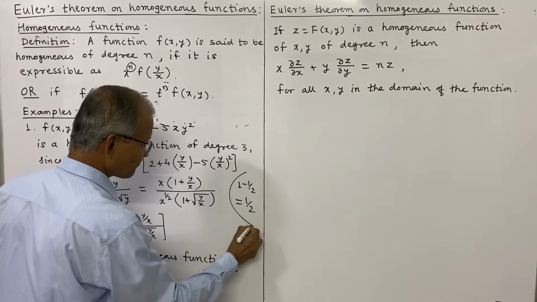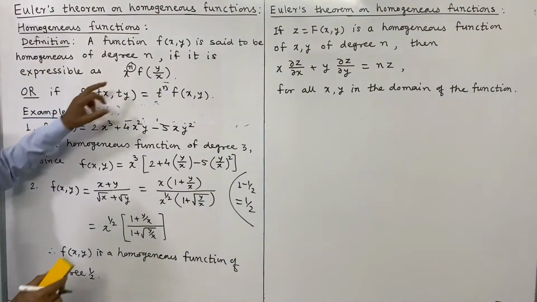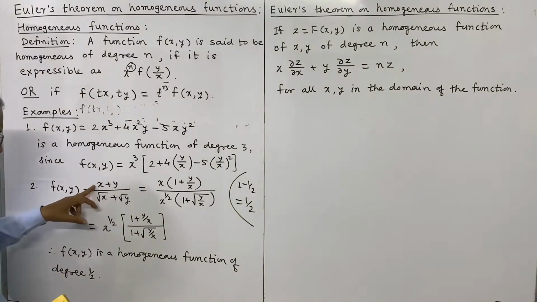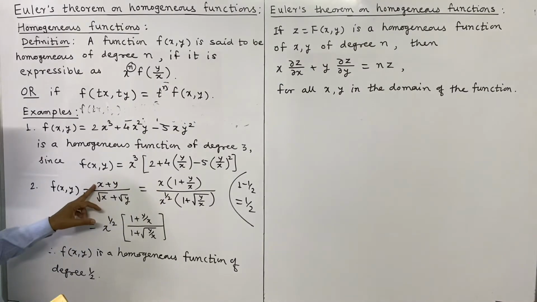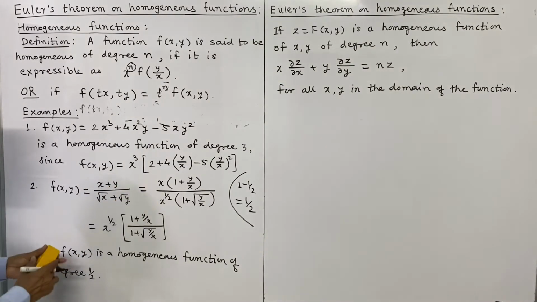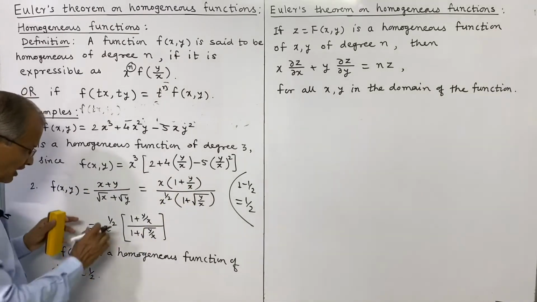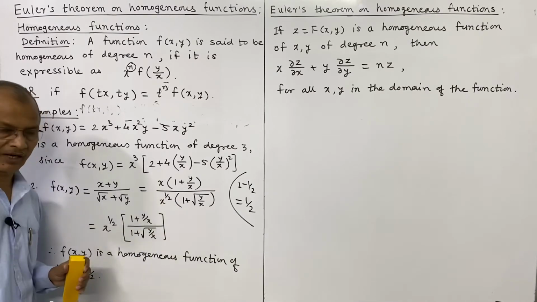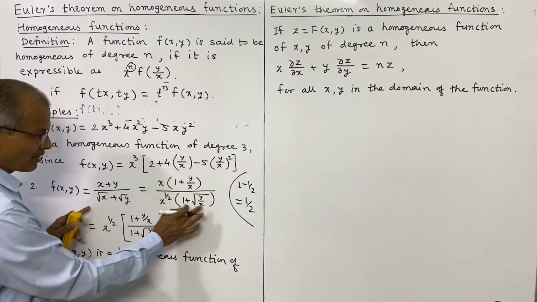So this is a homogeneous function of half degree. According to this definition it can be written as: take the term of x common from the numerator, that is the maximum power term of x, that is x only, and if you take x common then in the bracket 1 plus y over x remains. Similarly, from the denominator take root x, meaning x to the power half, common, and in the bracket what remains is 1 plus under root y divided by x.